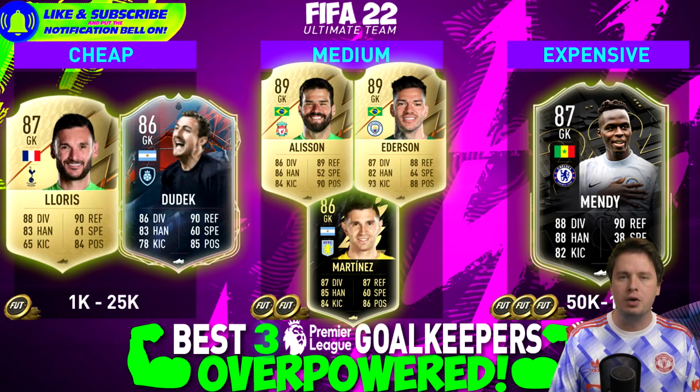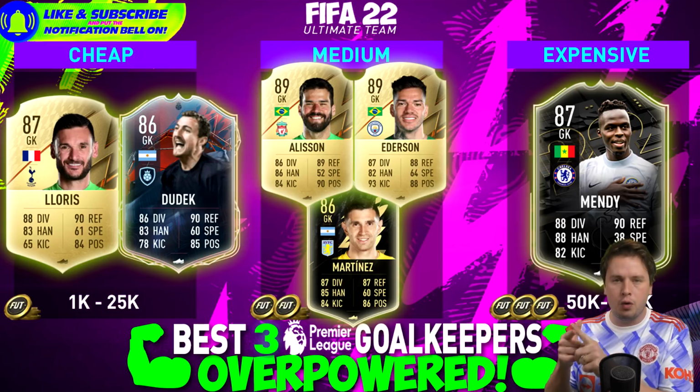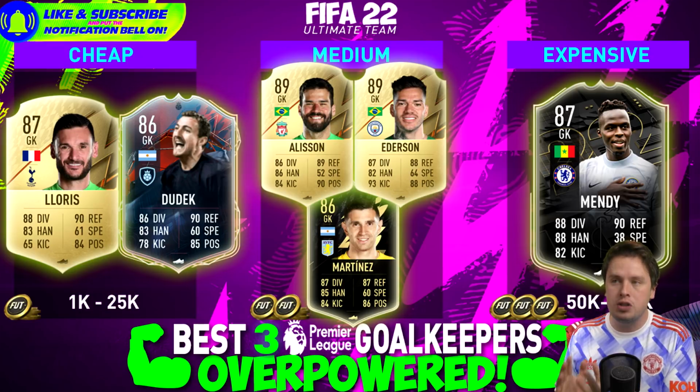Of course, everybody knows Edouard Mendy and Nick Pope being a great goalkeeper this year once again, especially Edouard Mendy. His normal card is dirty cheap, but Jerzy Dudek is a legendary and a hero player. So you can get a hero player for 25k. Isn't that cool? What are you looking for in goalkeepers? Diving, reflexes, and positioning. That's the most important part.